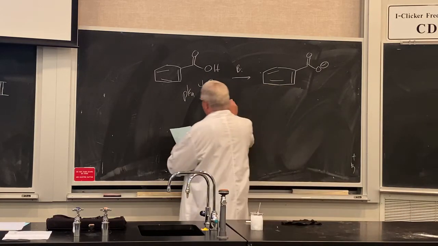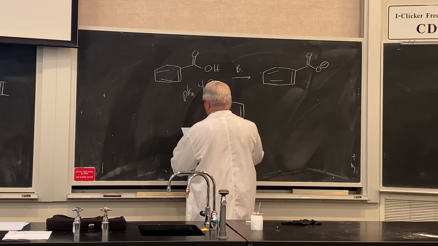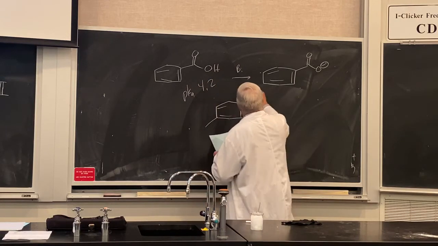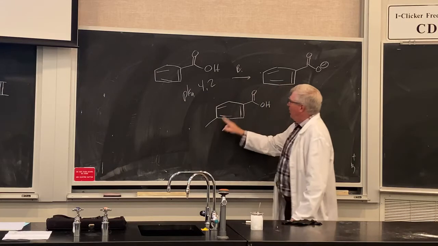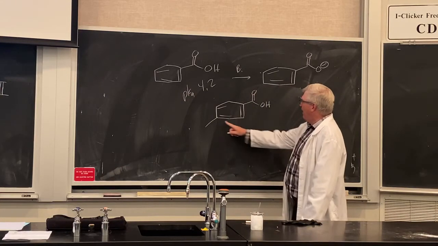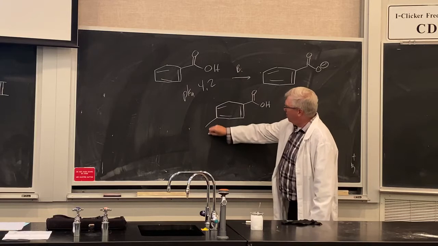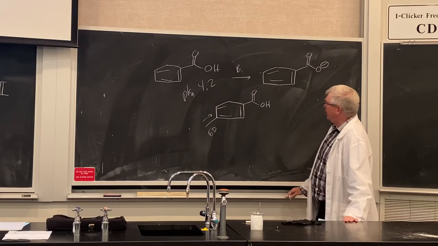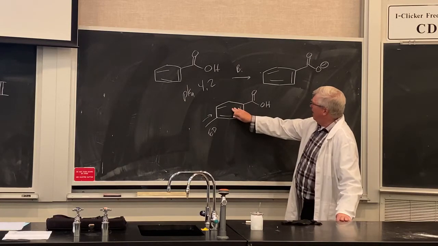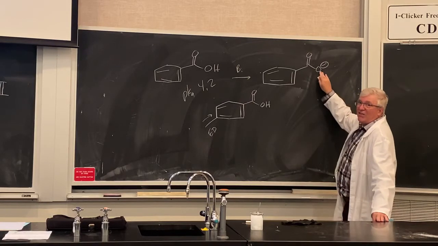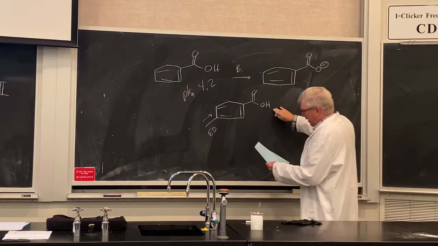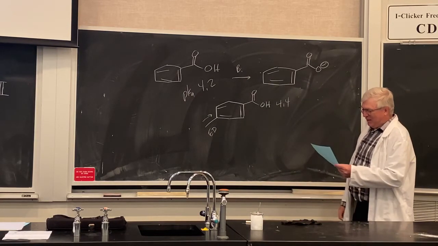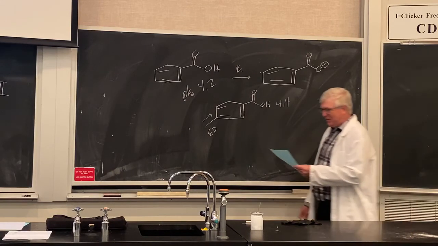But if you have a donor group on here, let's see this number here. I think I've got a couple on here. If you have an alkyl one, a toluene group here, a para-methyl benzoic acid, this is a donor group by what? Inductive donation or hyperconjugation. That's going to be pushing more electron density in here, and that's not going to help you stabilize this negative charge. In fact, it goes the other way, I think. Yeah, 4.4, it's a little less acidic. Now, that's a very subtle effect. Don't worry so much about that.